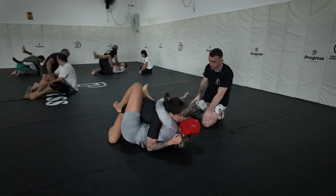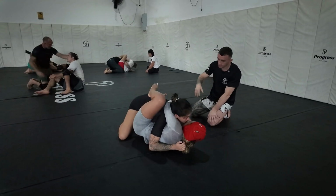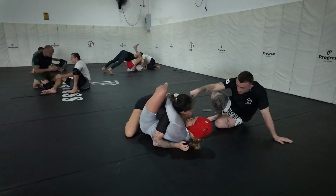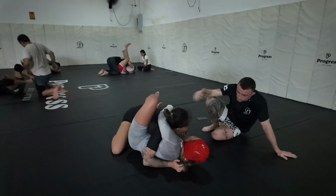Yeah, right foot on the hip. Right foot on the hip. Yeah, pinch your knees. Good. Perfect. This is the position. But the difference, right? See how Bianca's arms are on the outside? Yeah. That's how you can triangle. If the arms are crossed, it's going to be more arm bars and sweeps.